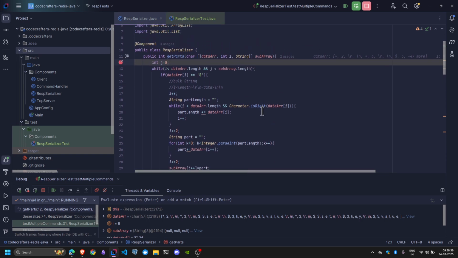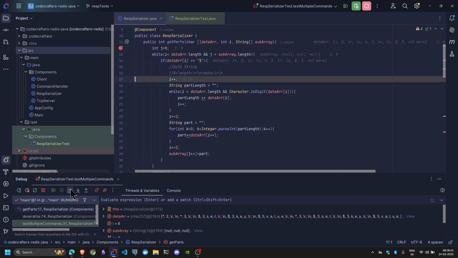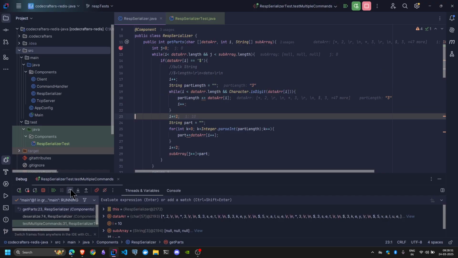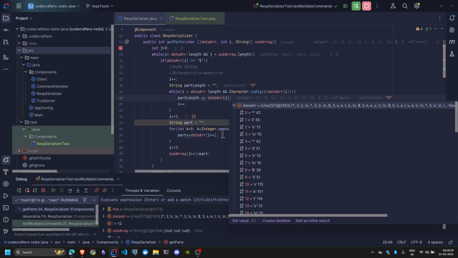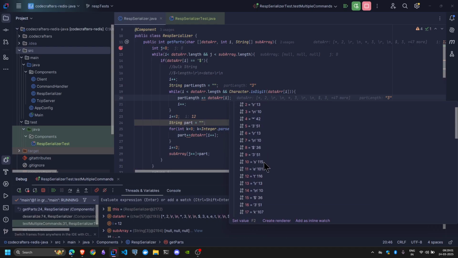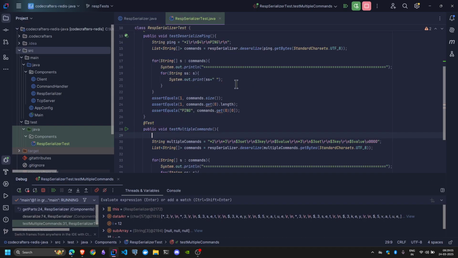Continue. Is it dollar? Yes, I get it. I plus plus. Parts length should be equal to 3. Yeah. And then I should be able to get set from it. Parts should be equal to set. Yeah, it should be equal to set.